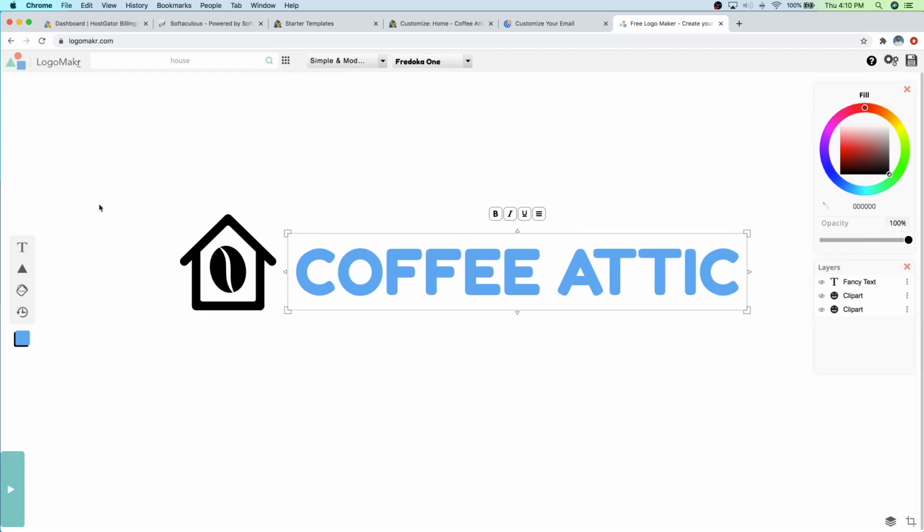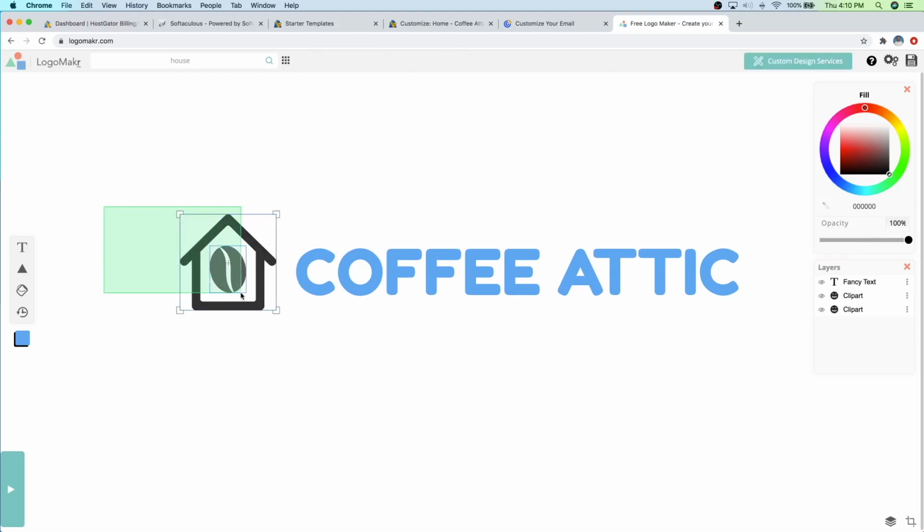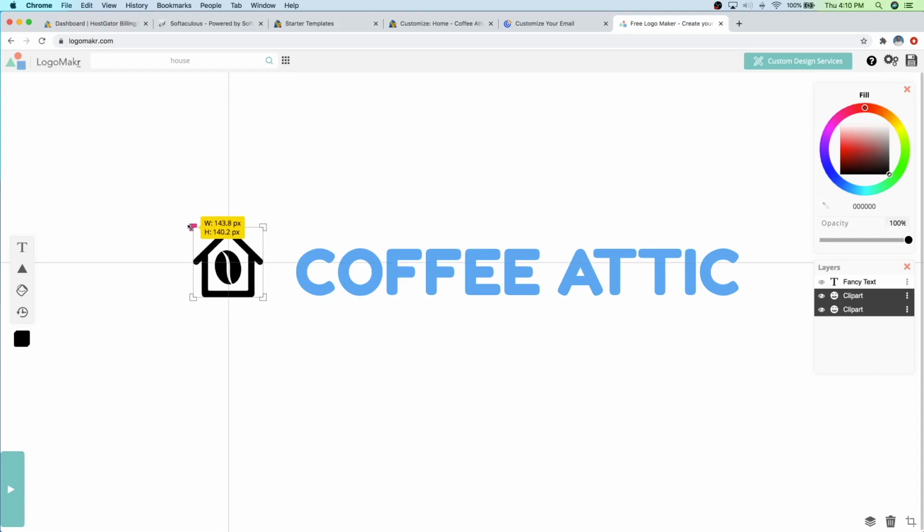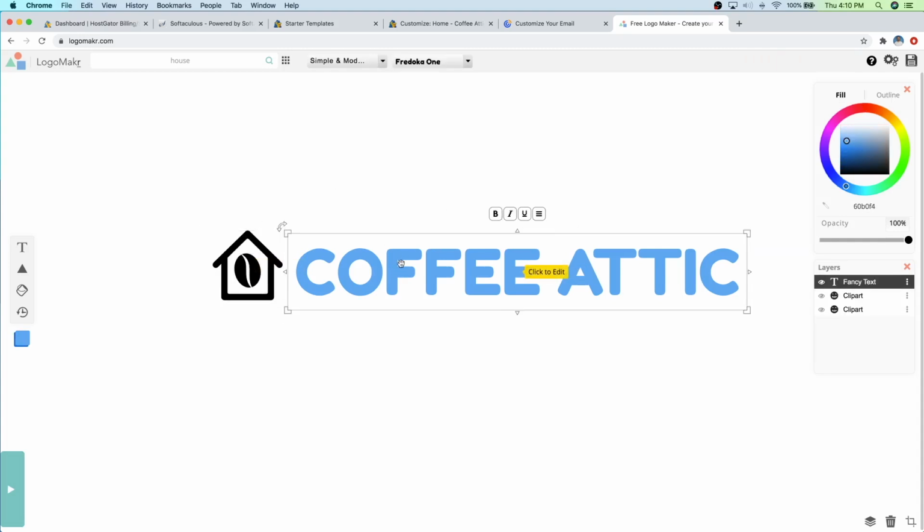And then I'm also going to draw a box around both of these and just scale these down just a bit and move them over so everything's centered. And you can use the arrow keys on your keyboard to nudge them up or down. So I'll go with something like that. Now we want to change the colors. So I'll just click on the text, and I'm just going to grab sort of a coffee type of color. Maybe something like this.